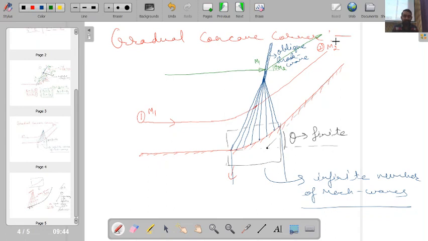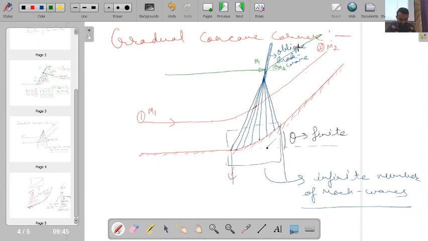So ultimately I can say that if I have the presence of a gradual concave surface, near the surface I will be having the presence of infinite number of Mach waves, and these Mach waves will lead to gradual variation in the flow properties, whereas when these Mach waves intersect with each other at distance sufficiently far away from the surface, after their interaction they will form nothing but an oblique shock wave, and the flow which is passing through that oblique shock wave will be having sudden or discontinuous variation in its properties, and ultimately the properties will try to attain values similar to those of this series of shock waves. Okay, so this is how we can actually analyze a situation if I have a gradual concave surface.